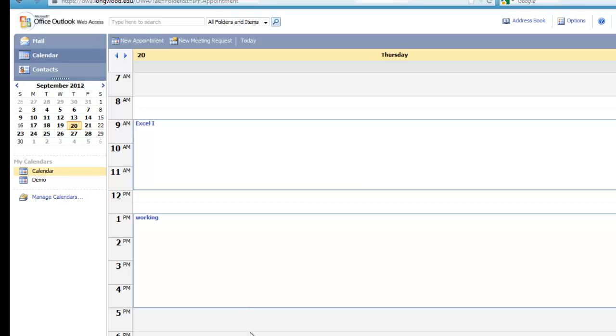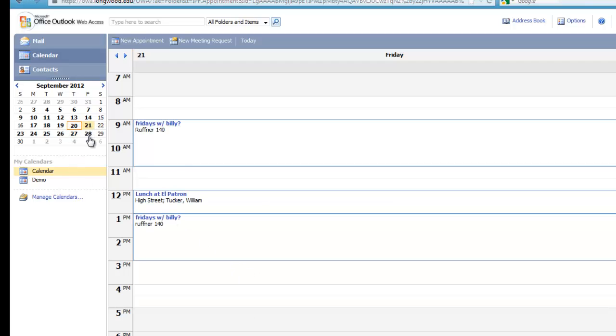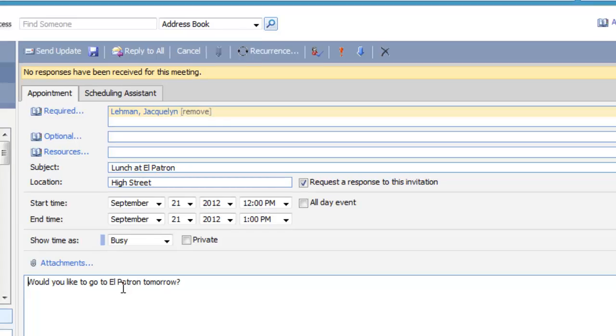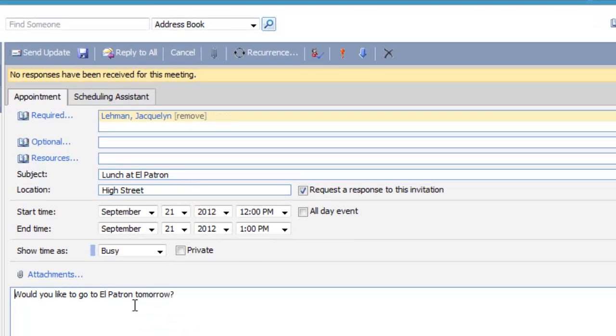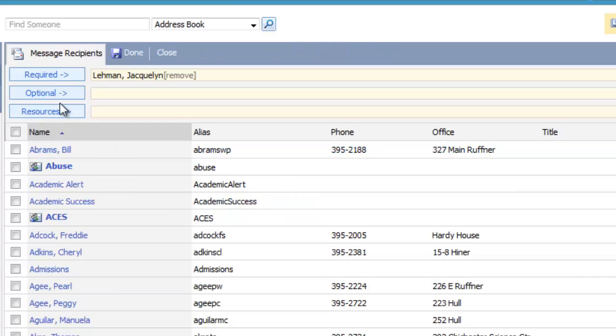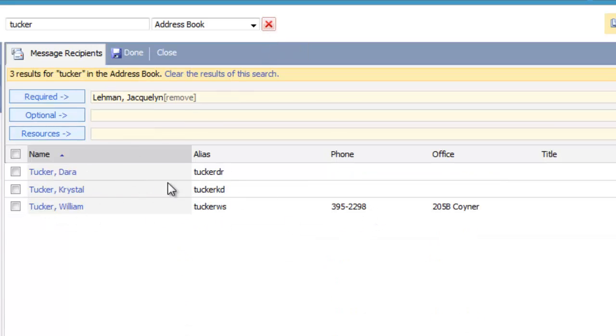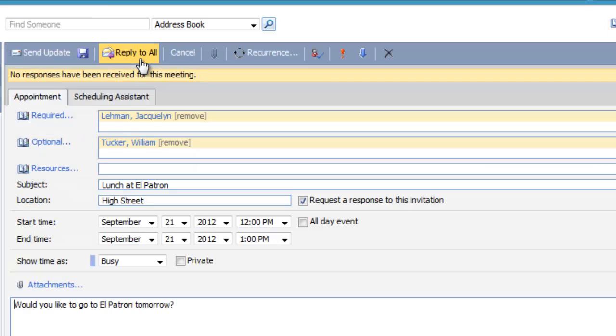Now if we did that in Firefox, I'd have to go to the next day, and then so there's the event that's already there, and when I open it up, it's just a single left click, and this is what the interface would look like as well. So I've got the ability to do recurrence, and in this interface I would have to invite her through the required line. So if I wanted to invite somebody else, then I would be able to search for them through this interface. I can click on up at the top, and then I could do a search, and then I could pick whoever it was that I wanted to invite to the meeting. So William is optional, and we'll click on done.